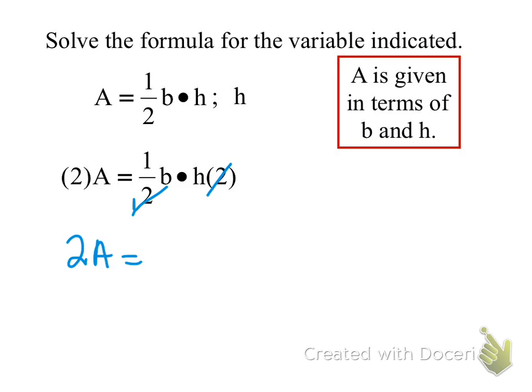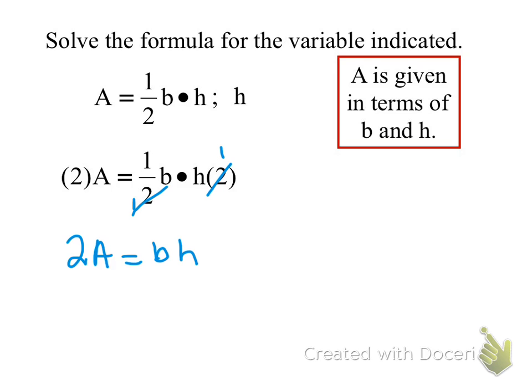What's left? 1 over 1. Right. Do I need to write 1 over 1? No. But what else is left? B times H. And I can avoid that 1 because we get lazy with our 1's in math. Since that's 1 over 1, I really can just ignore those ones since they're being multiplied. If it was added, I would have to write it.